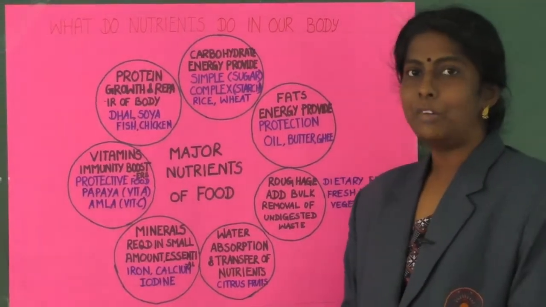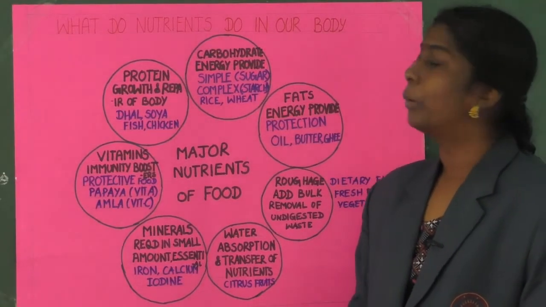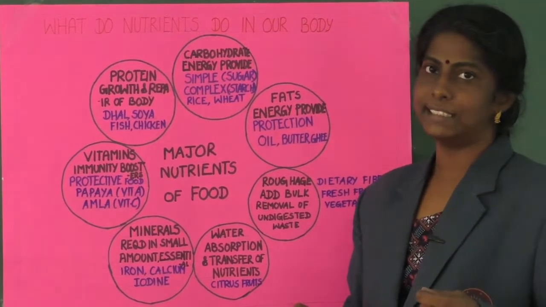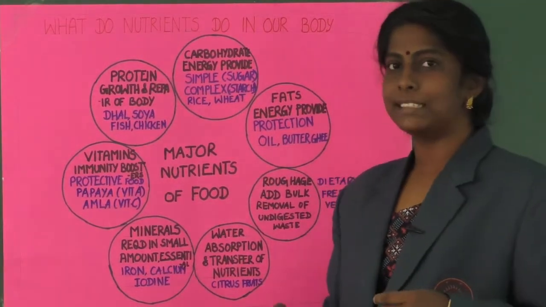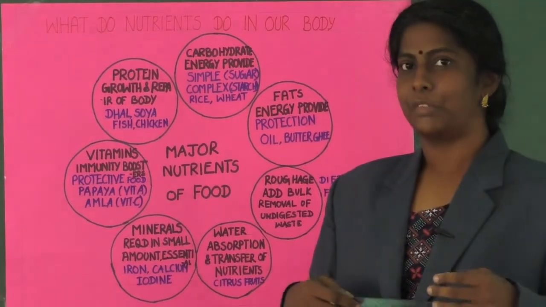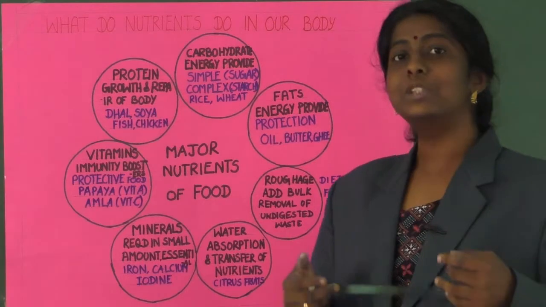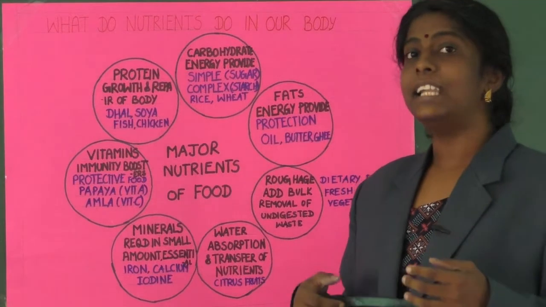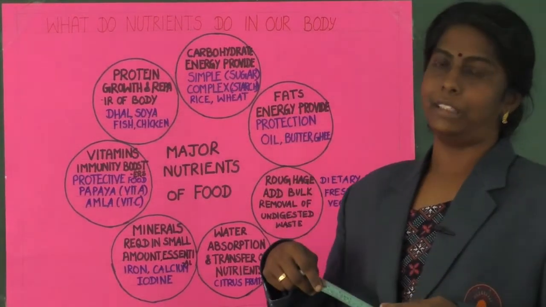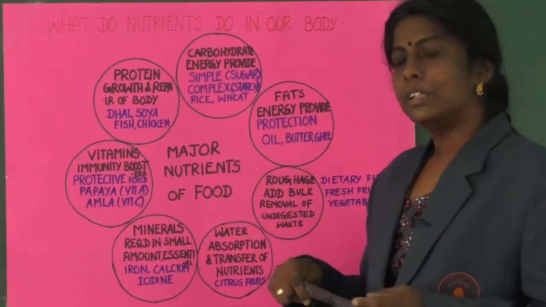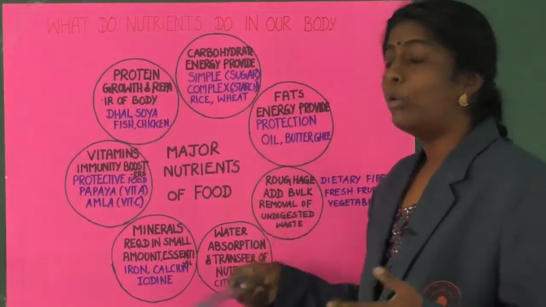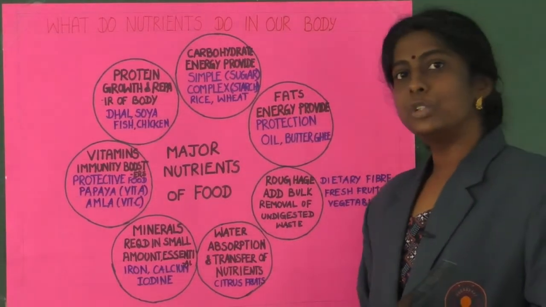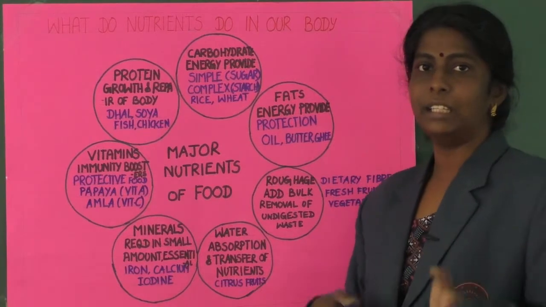So students, now about the third major nutrient, protein. It is helpful in growth and development of body cells. So right now your age is to grow. When your body is growing, it needs to be built continuously, is that not? So for that they need some energy. That energy they are obtaining from protein. For vegetarians, they used to gain more protein through dal, soya bean and all, and non-vegetarians they used to have from fish, chicken, egg, meat and all.